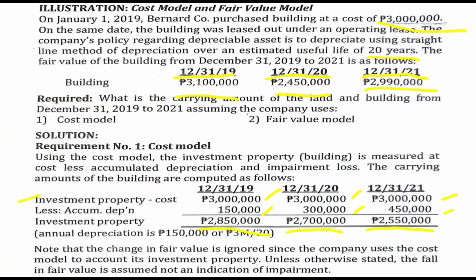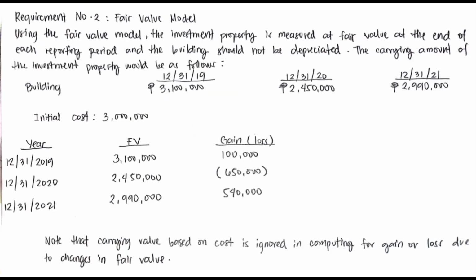And take note that fair value changes are not recognized under the cost model. Next, ari na sad ta sa fair value model. So using the fair value model, the investment property is measured at fair value at the end of each reporting period, and the building should not be depreciated. The carrying amount of the investment property would be as follows.